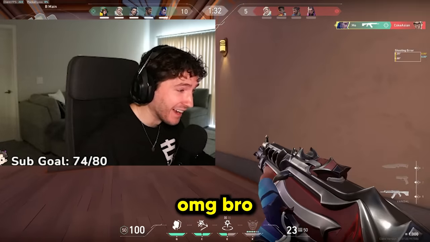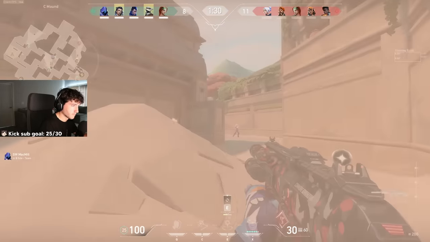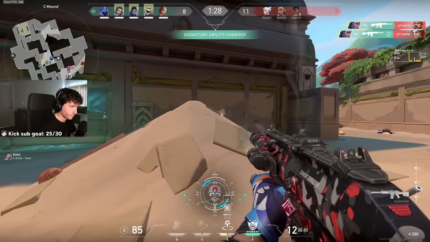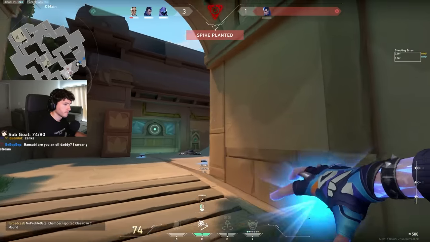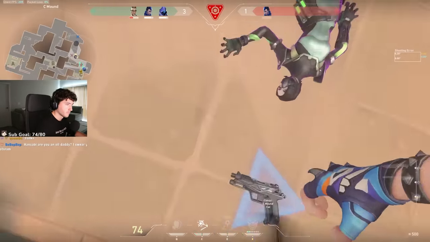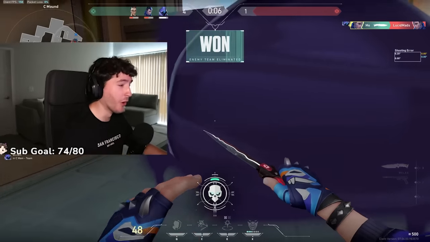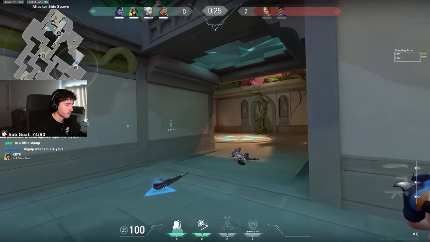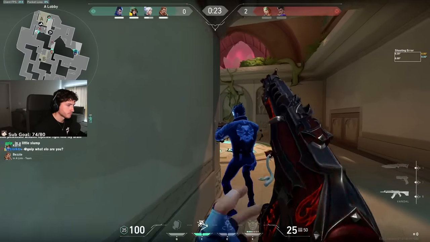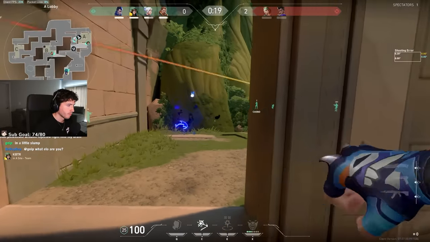Oh my god, bro. What's around him? Nah, the basement. He's probably gonna throw a flash in here. Nice, Yoru. There's one here, one here. Oh, shit. I'm deep by door right now.